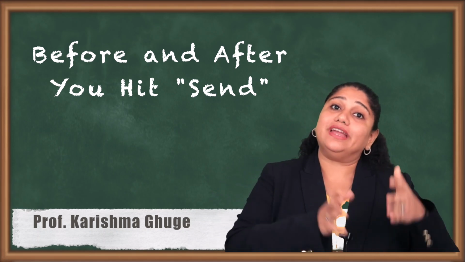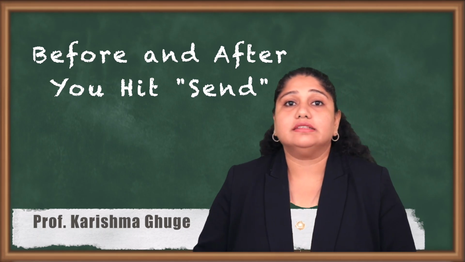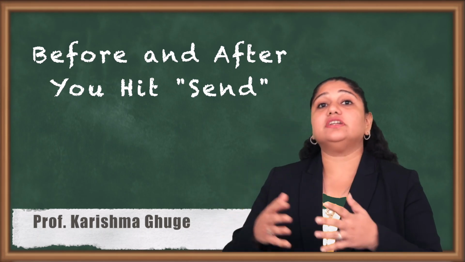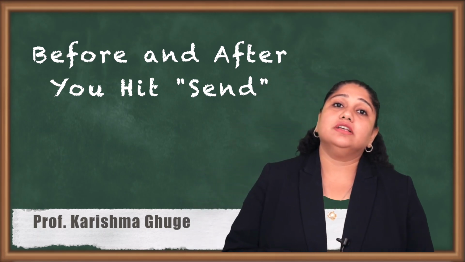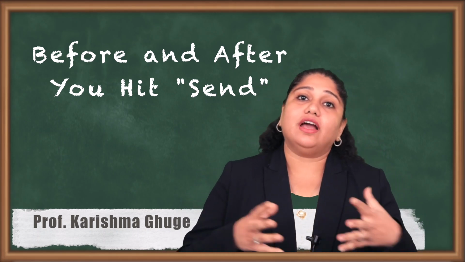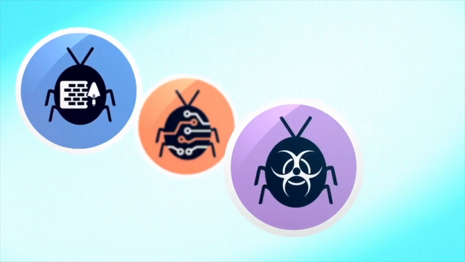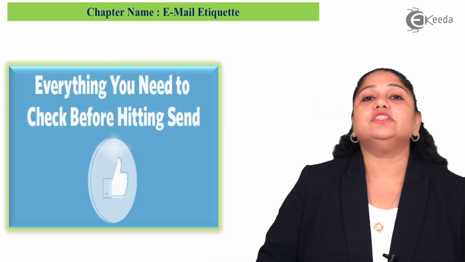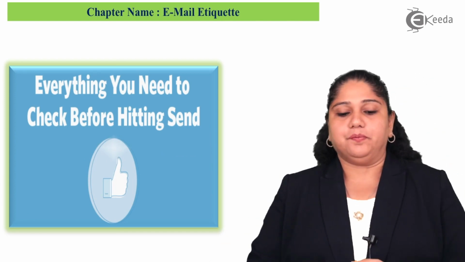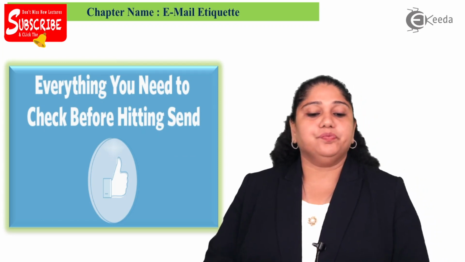So there are two different things. First is, before you hit the send button, what are certain criteria and crucial things that you need to check, and of course after hitting the send button, what you need to check. So these are two different scenarios of before and after you hit the send button. Initially, let's focus on before you hit the send button. What all do you need to cross check before you hit the send button?